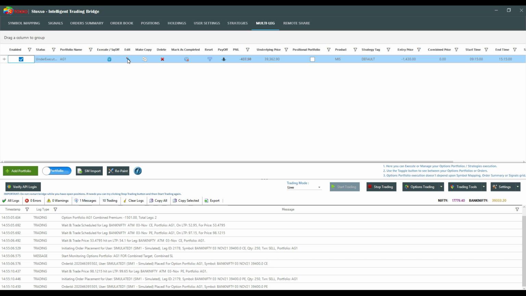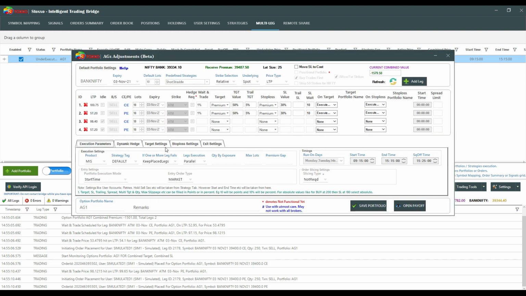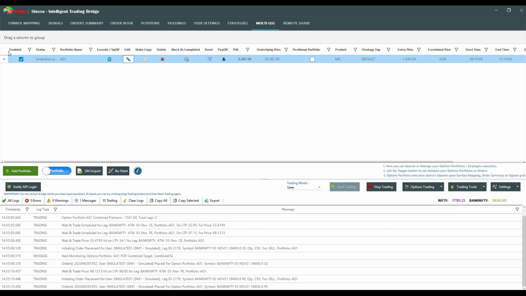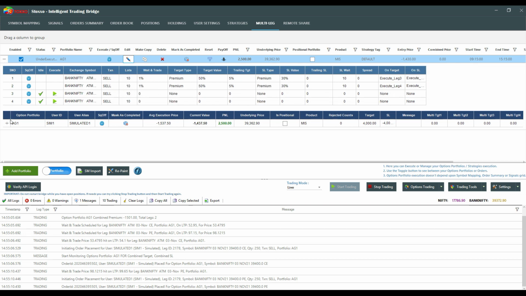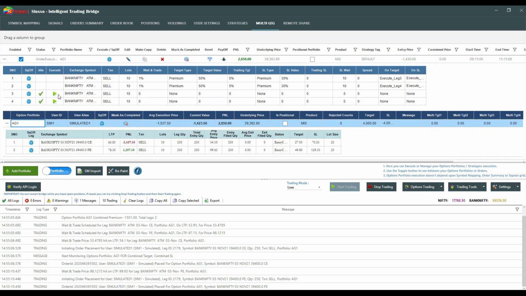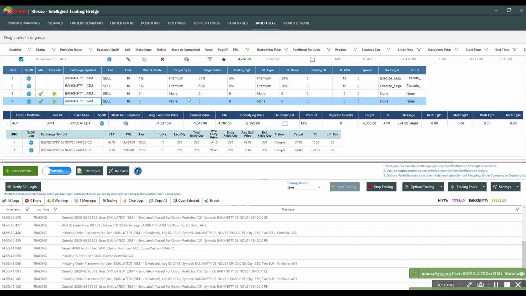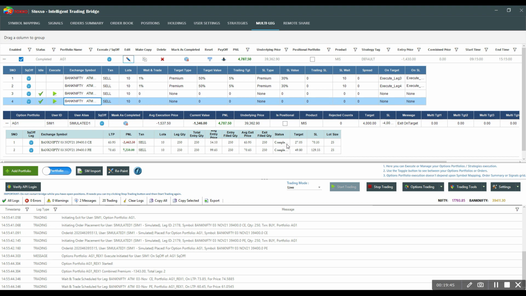If I wish to edit something, I will just go and click on edit, even if the strategy is executed. Let's say I'm saying my profit to be at 4,000, for example, and stop loss to be at 4,000 now, and I will save it. So you can even edit an already executed strategy. If you click on the plus icon, you get to see that. Now if you remember, we have kept two legs as idle, so they are waiting for this particular condition to be fulfilled.